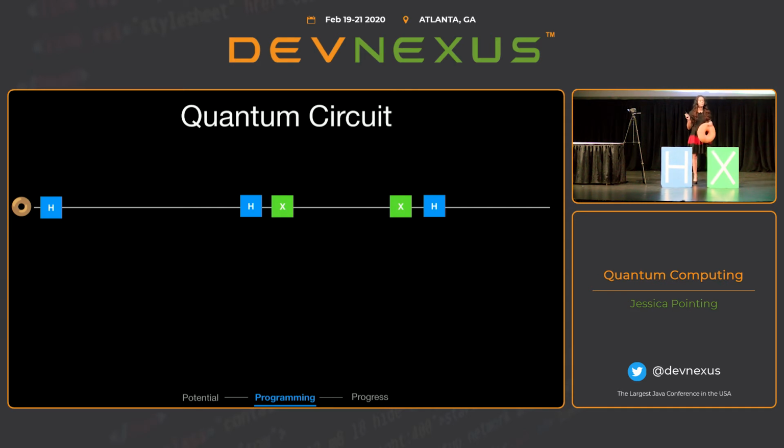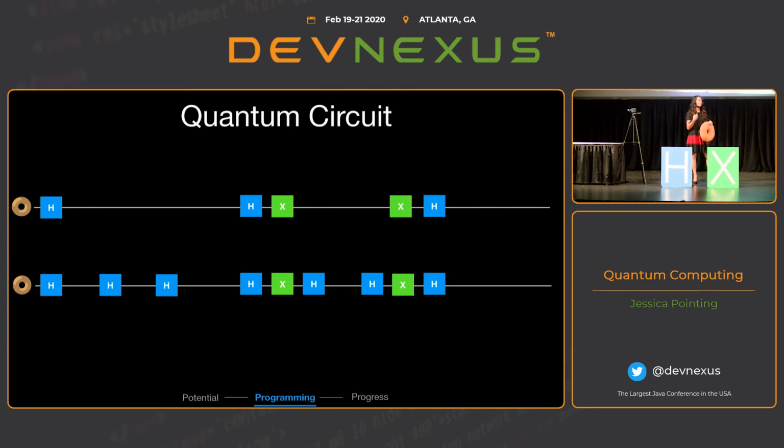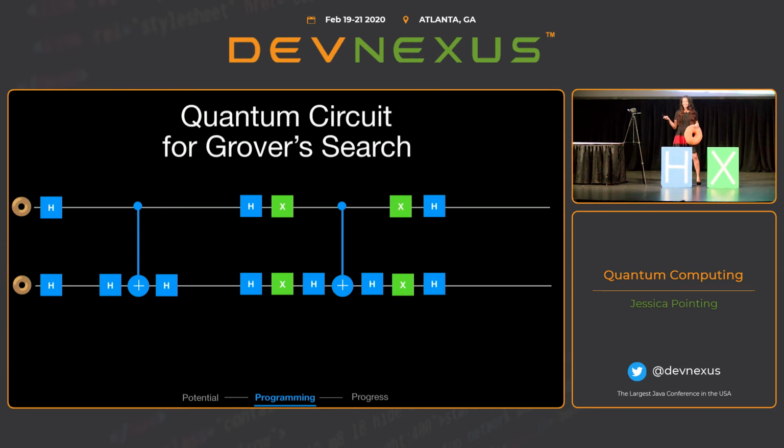So this is 1 qubit. But because we're having 4 numbers, we actually need to add another qubit. So this qubit has other instructions. And then we have this other gate, which basically connects the 2 qubits together. So this is actually the quantum circuit for Grover's search, which is the unstructured search problem, in the case that you want to find the ball number 3 with 4 balls.